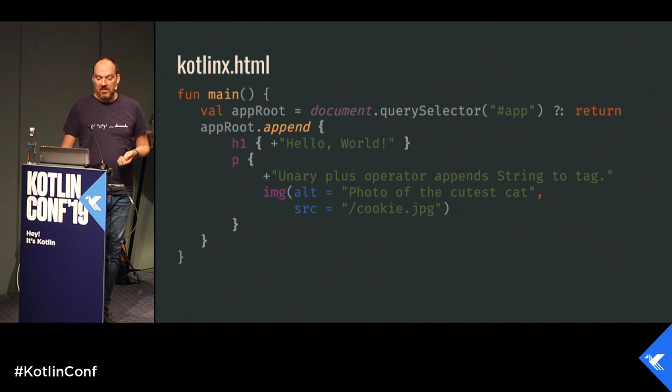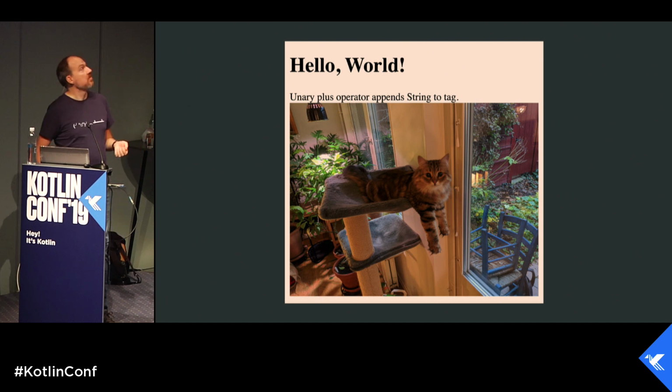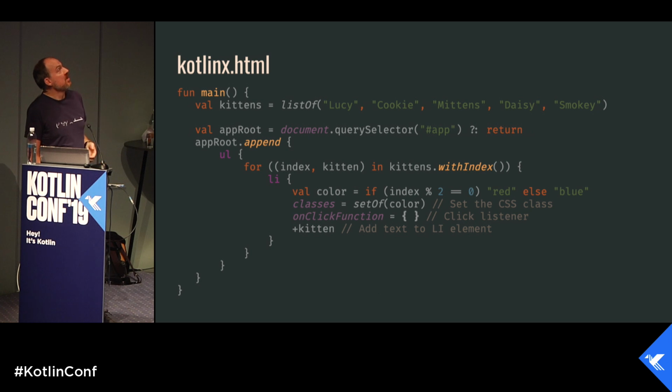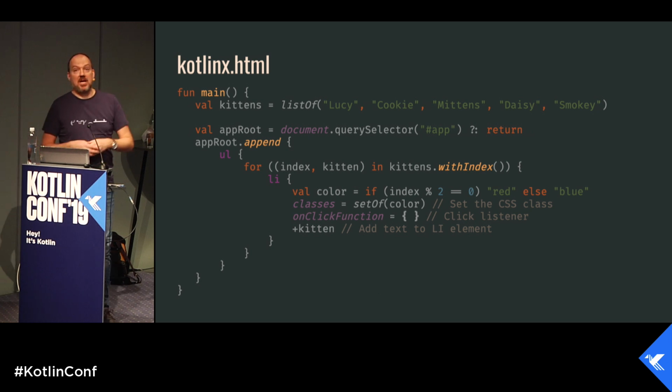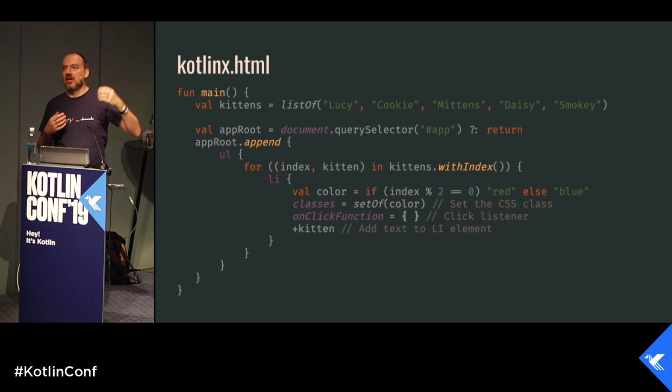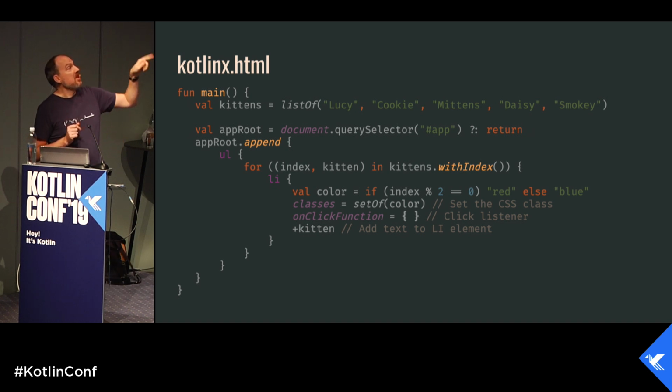Now, this is regular Kotlin code, so this will be the result of it. This is regular Kotlin code, so we could do it like this. We have an array, and then we call append, and we create the unsorted list element, and then we iterate over this one, and nothing strange here. We check which index we have, and then we add the CSS class based on whether it's an even or odd index for that one. So you can add the CSS classes here as well.